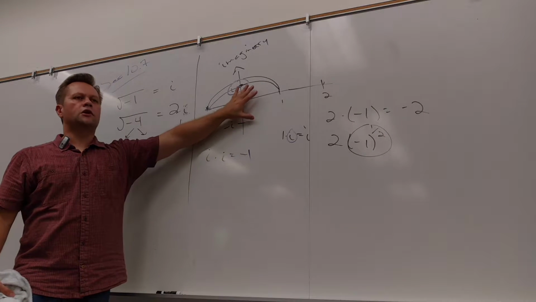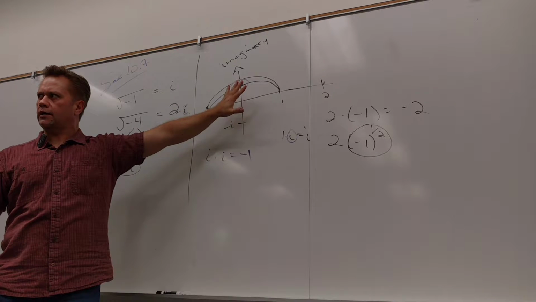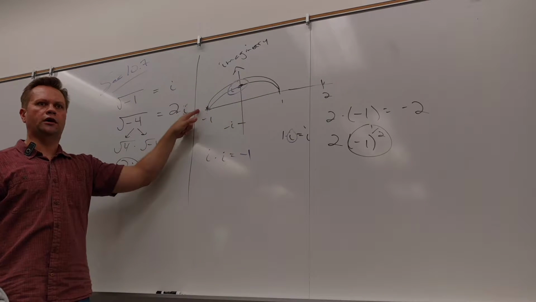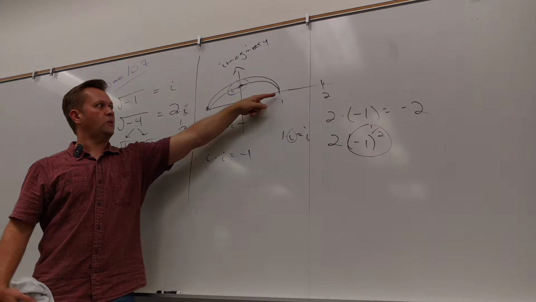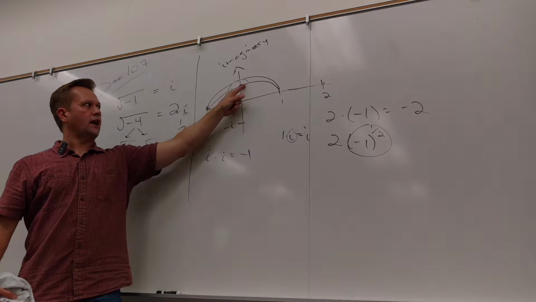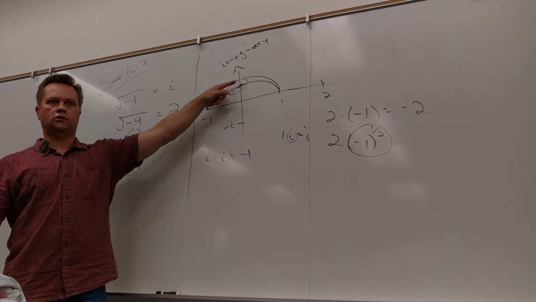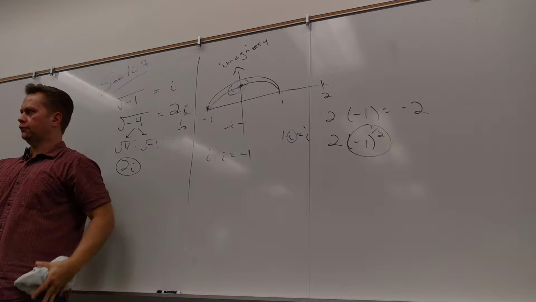The only reason I want to show you this is because it's true, and it's actually a relatively simple idea. If I multiply by a full -1, that's a full 180 degrees. If I multiply by half of -1, if I multiply by i, that's a 90-degree turn. So of course i times i should be -1, because I want to turn 90 degrees from there. Now, let me show you a different reason why i times i is -1.